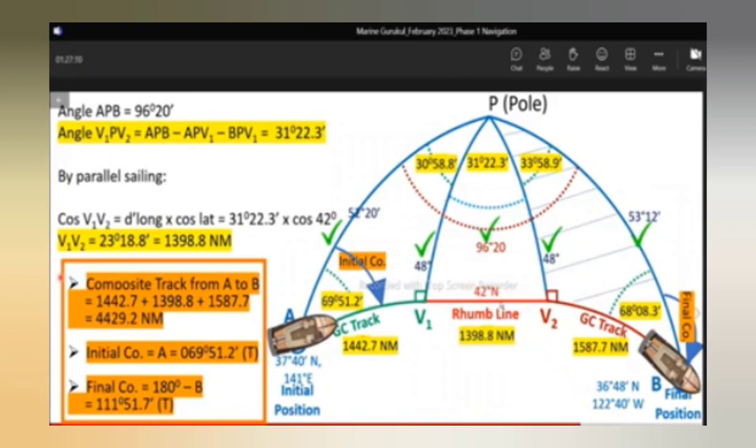Right beta, right. A great circle is having its plane passing through the center of the sphere. So the equator is a great circle, but all other parallels of latitude, their plane does not pass through the center of the earth, so they are all small circles. Now this V1 V2 is the 42 degrees parallel of latitude, so that's a small circle beta. Okay sir, thank you sir, I understood.